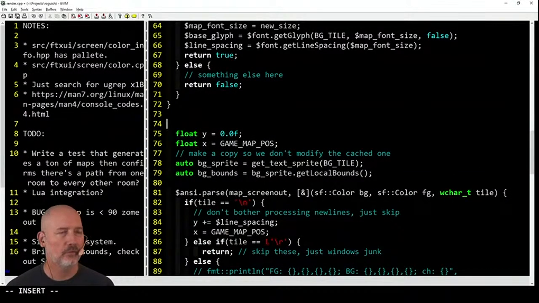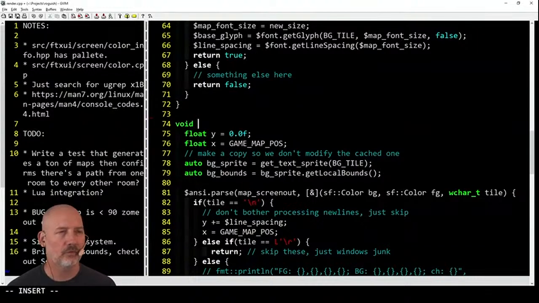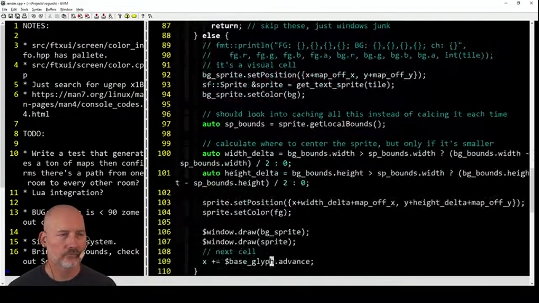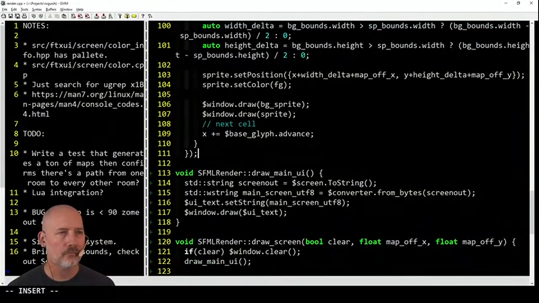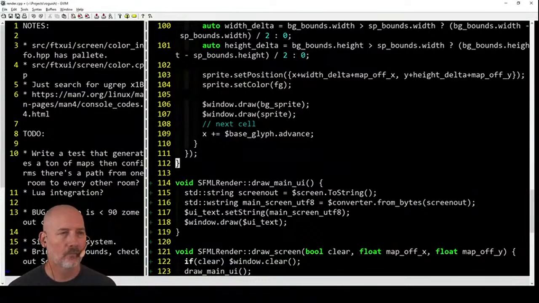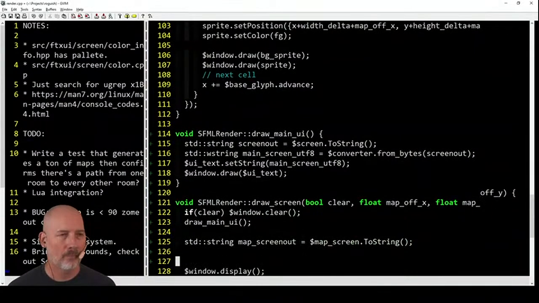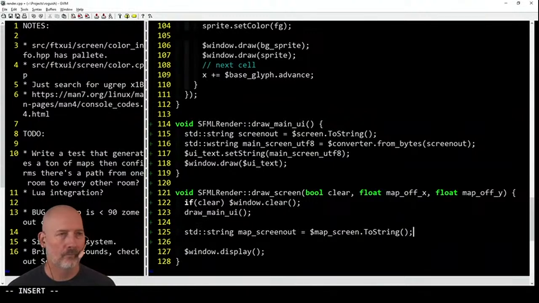And, you know, yeah, let's just make a little function to start it. And it should be, we do render screen.